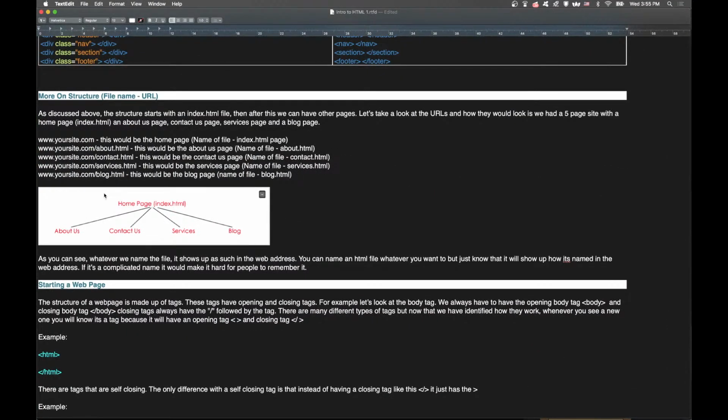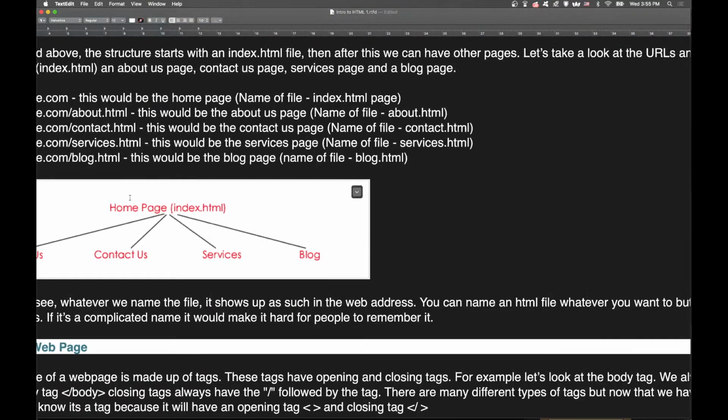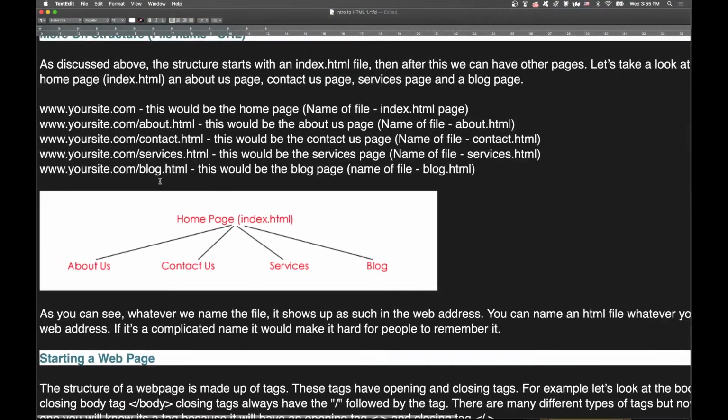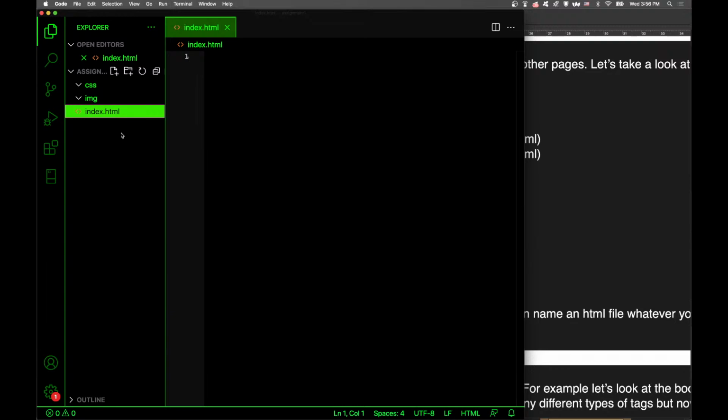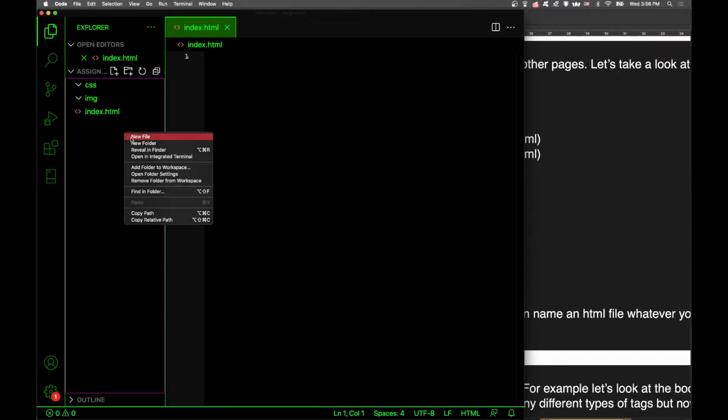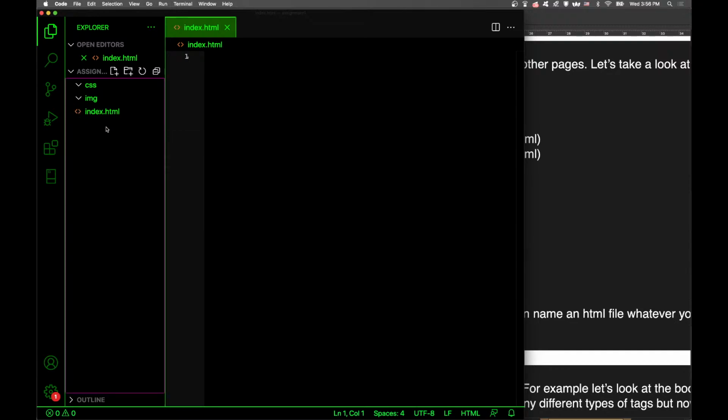What do we have here? All of this in this image here is inside of a folder, right? And then you got the index.html, and beside these, because these are different web pages, but alongside these different files here, you would have your image folder and your CSS folder, right?